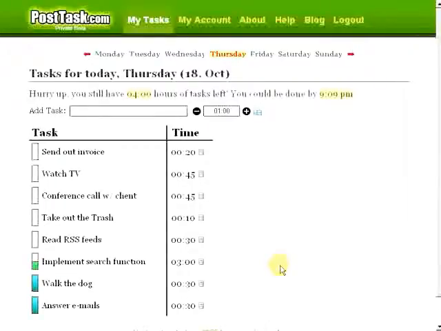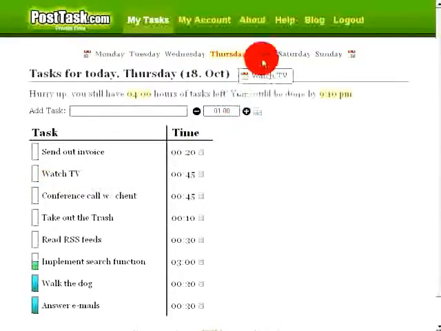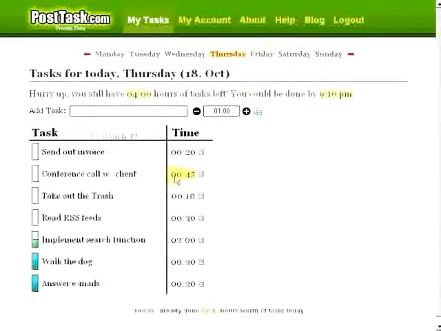top of your list. So now let's say you want to move some things out of your way, because you might want to get done by 8 p.m. instead of 9:10, like it's indicated right here. You could, for example, record this TV show and watch it tomorrow. In order to reschedule this task for tomorrow, you simply use drag and drop by picking up the Watch TV task by clicking on it, and then you move it over to Friday, and you let go of it. PostTask.com will now reschedule this task for you for tomorrow.